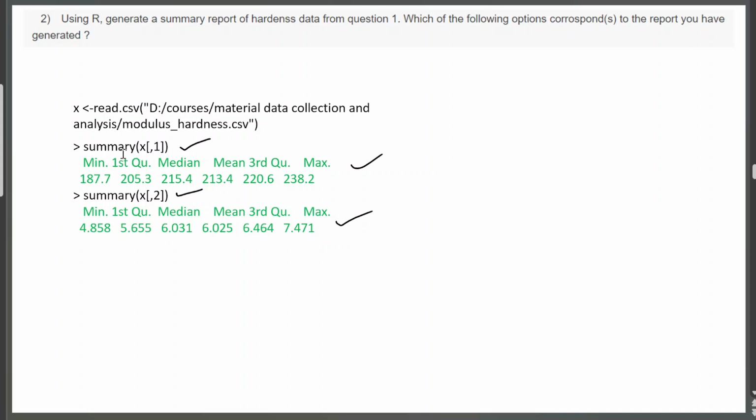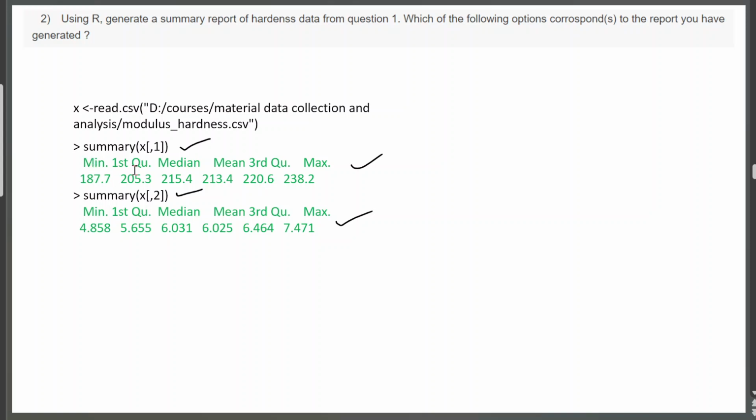So we are generating the summary of the respective variable, like here x in square brackets, comma 1, means it will take column 1. Column 1 is modulus. You can see the minimum value of the modulus is 187.